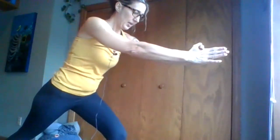So starting really short and small and really figuring out what has to happen here and through the hip to the standing foot to really give us stability. Extend out from the solar plexus. Lift the weight out of the back toes. Press down. Lift up. And then return to where you were.